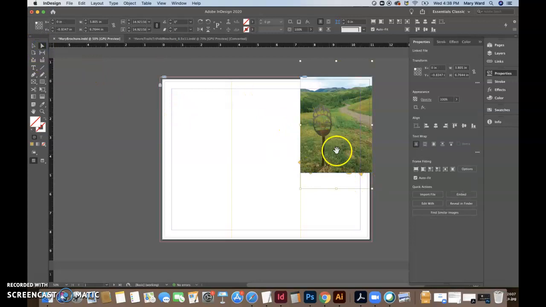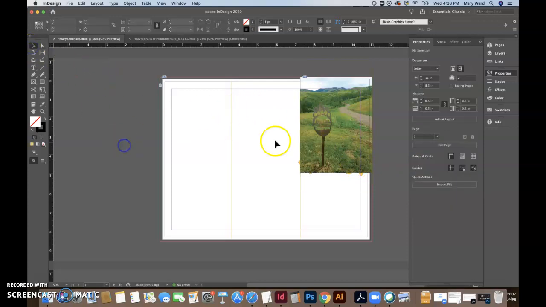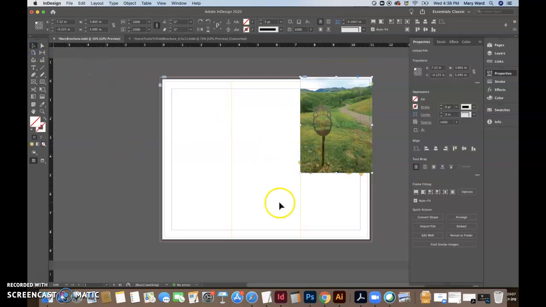And that will automatically size down your image to fit as well as it can in the box that you drew with the rectangle frame tool if you have auto fit started. There's other options here too, but I thought auto fit seemed to be the easiest one to go with. And I think that this is better than having to zoom way out and size everything down with the free transform. This is a relatively new tool that I'm just actually myself learning to use. They're always updating the software, so I just thought I'd show you that.